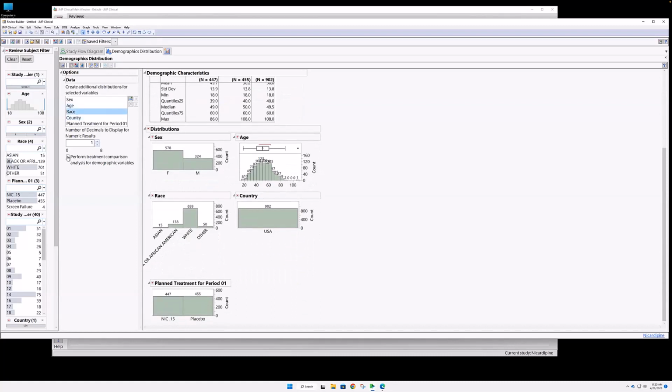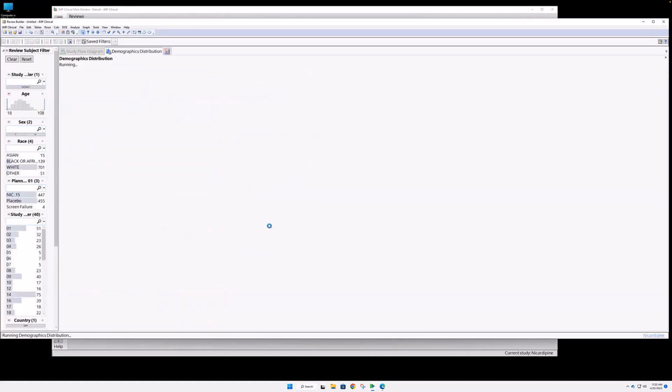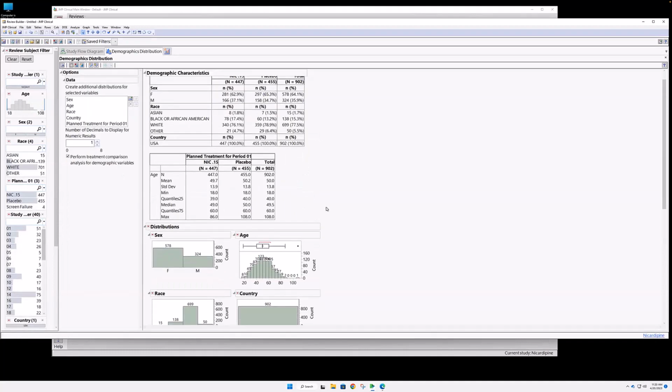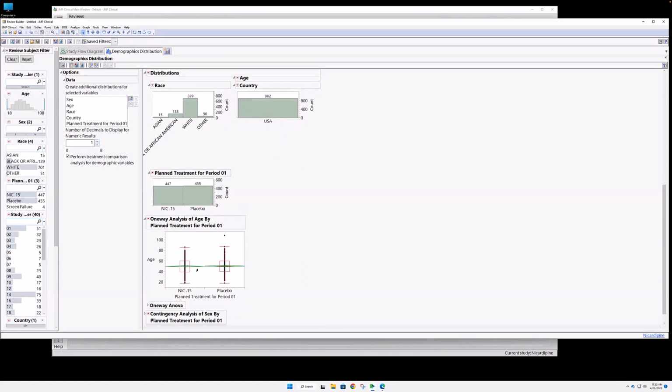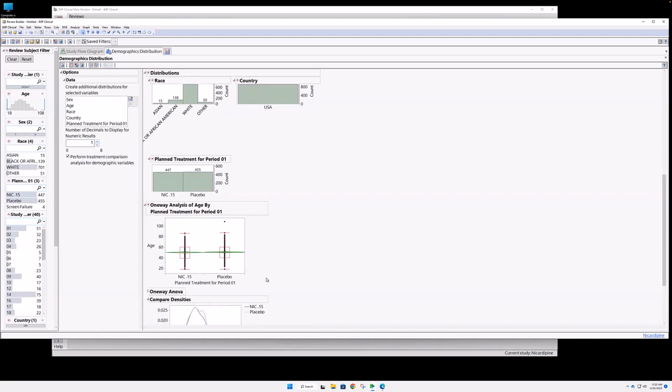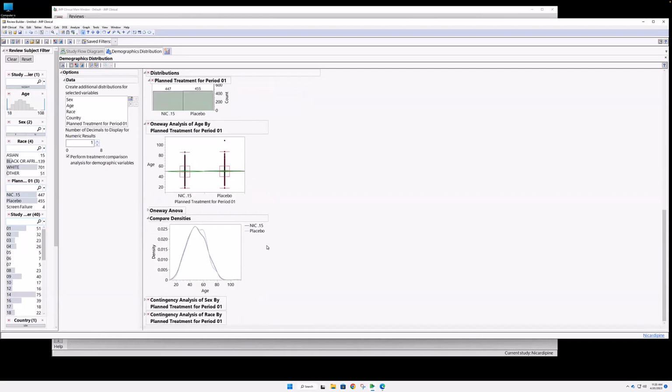You can then also do a comparison between the two treatment arms. That's a way to check to see, was the randomization reasonably good? So in this case, we're looking at, is there a difference between the mean ages? And we can from here even turn on a comparison of the two distributions of age across the treatment arms to see, are they comparable or not? And that's just a way to check how good the randomization was, or whether there was some issue, maybe potential bias put into the study because the demographics weren't balanced evenly across the treatment arms.